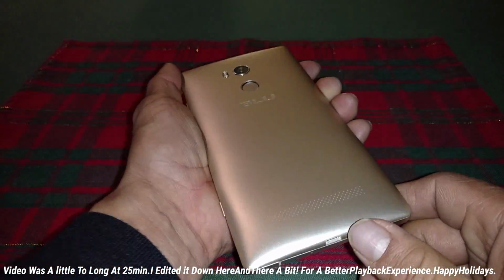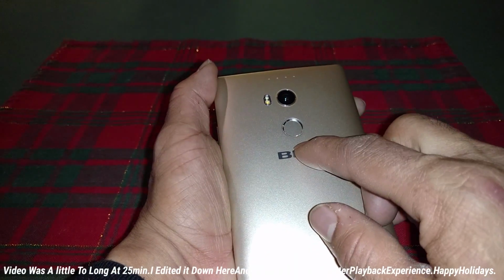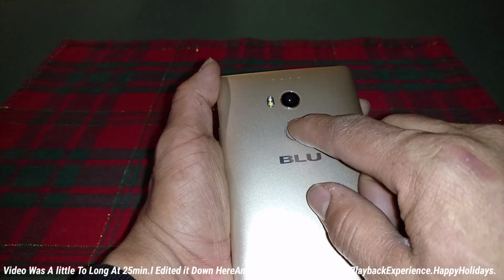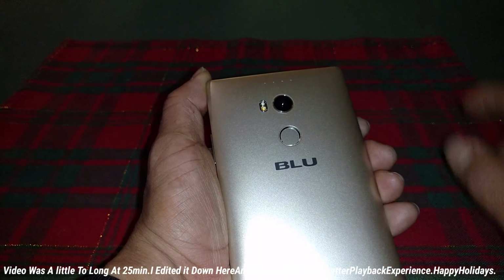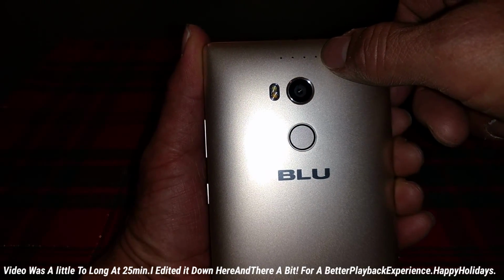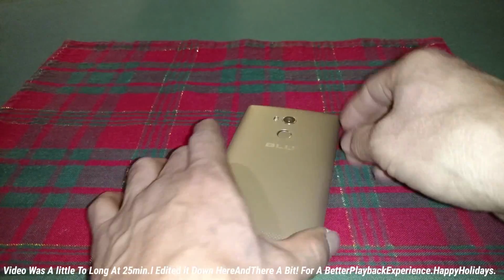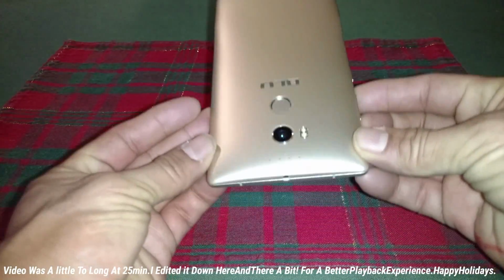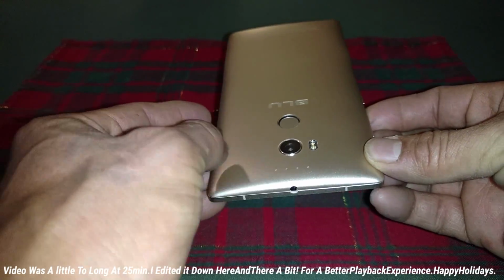On the back, you got your speaker grill. There's 2 speakers underneath here. Blue logo, fingerprint sensor, and I'm going to show you that here in about a minute. 24 megapixel camera, your dual LED flash, and you got these 4 holes up here. Underneath the far right hole, there is another microphone underneath there. And I'm going to turn that around so you can see that right there. See if you can. Right underneath this one right here, there's a microphone.